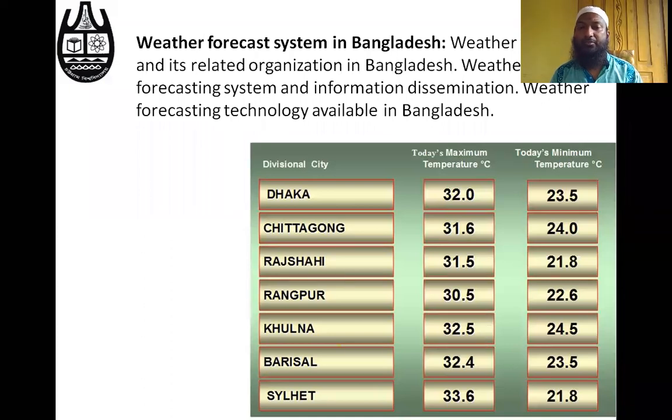We can find out those technologies available in Bangladesh and how we can show them in the public domain. In case of Bangladesh Meteorological Department, how they show this data. In case of other important weather forecasting agencies such as the UK Met Office, or maybe the USA NOAA, how they show their weather forecasting, we're going to discuss under this chapter. So all together, we have a combination of weather forecast system, climatological knowledge, and some disaster phenomena, and we have some basic ideas on the atmospheric phenomena. So this is our syllabus we are going to discuss.